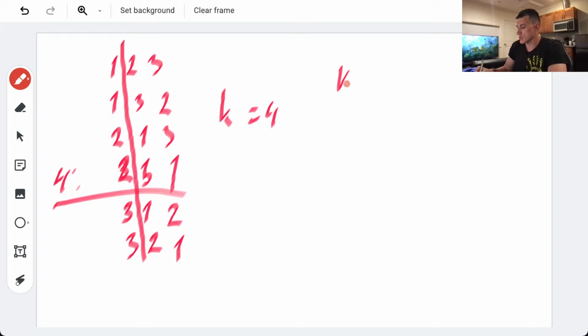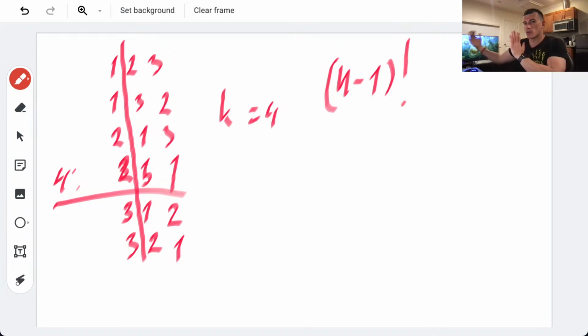So it's n minus 1 factorial if we shift one thing on the left, right? And this thing will repeat n times, for every number 1, 2, and 3. This is clear.